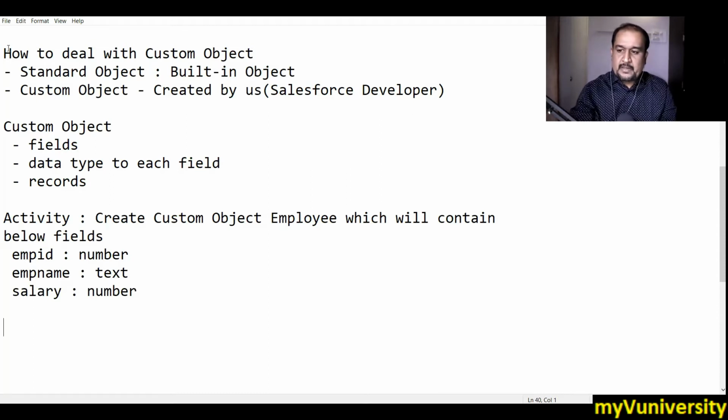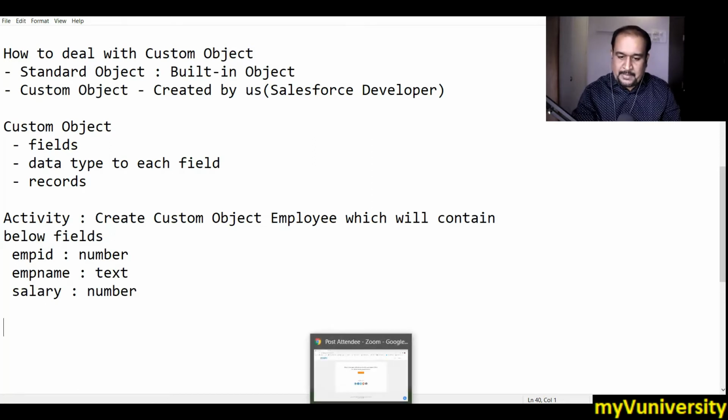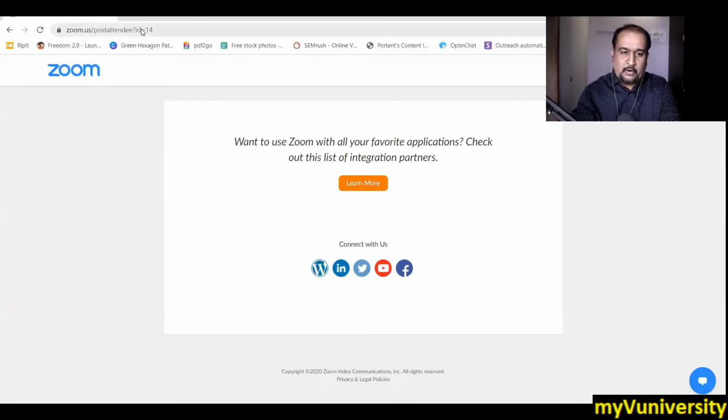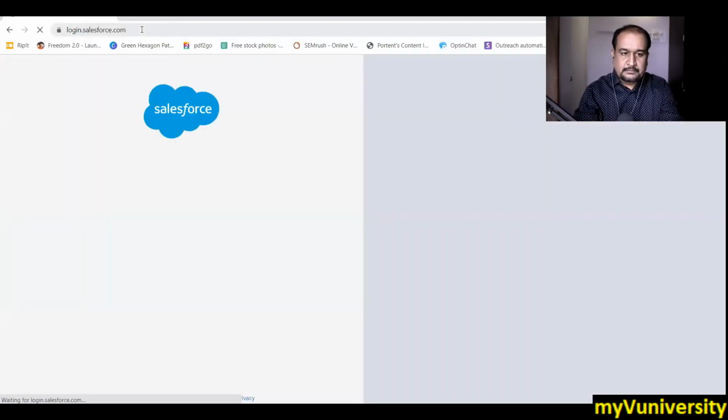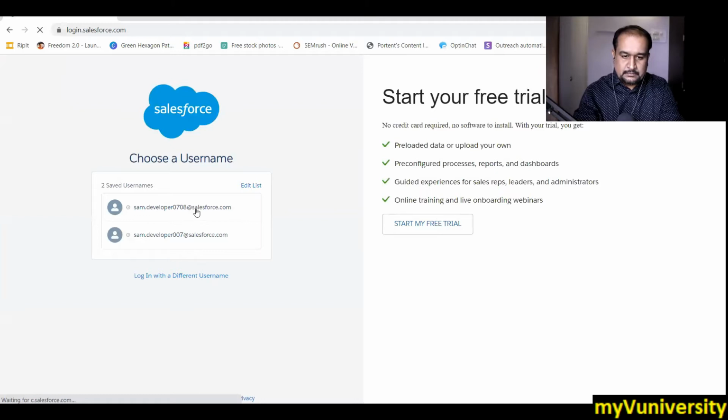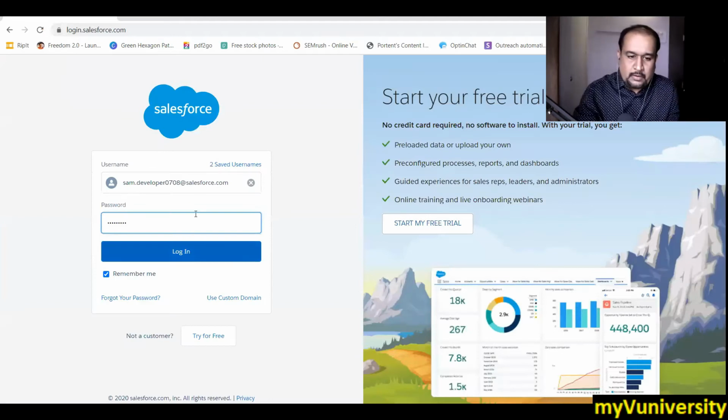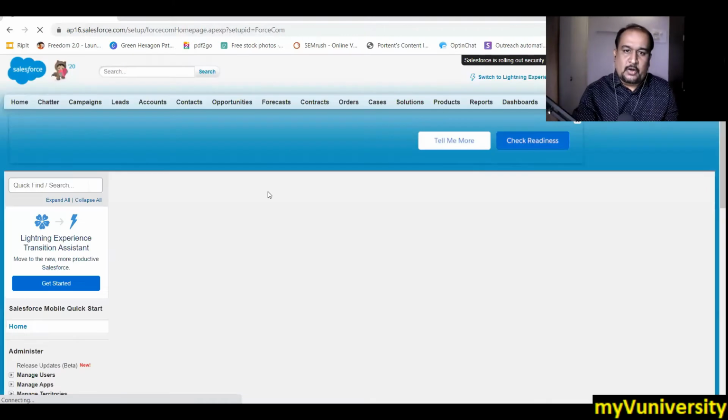Now one thing I wanted to show you whenever I create the custom object. Before that, let me log into my Salesforce account first. This is a brand new account I created in front of you the other day, so it does not contain anything on the custom object front.